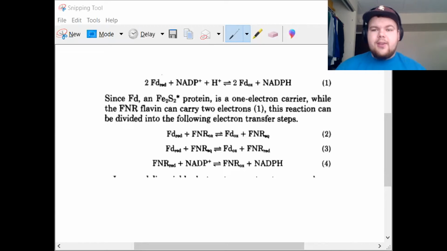So overall, the function basically goes as follows. Ferredoxin, which has extra electrons, there's two of those. Both of those are stolen by ferredoxin NADP plus reductase and given to NADP plus, making it neutral and then negative, allowing it to attack and receive a H plus ion. So that's one of its many functions.